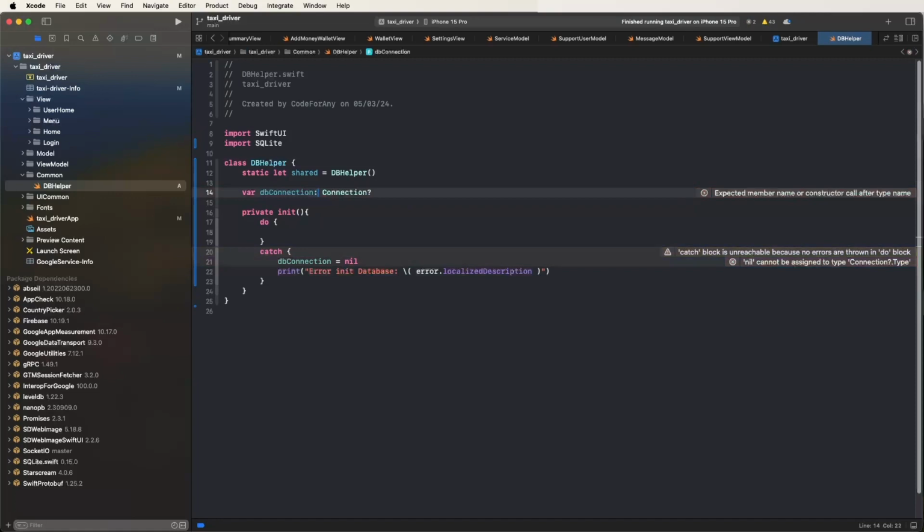To define the variable not equal to like this. Now we need to implement the DB connection logic. First of all, we need the database save path.